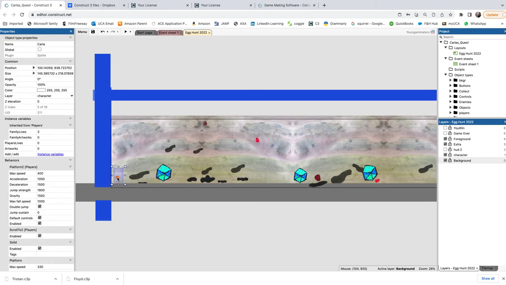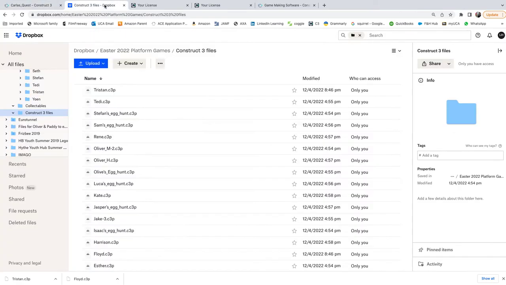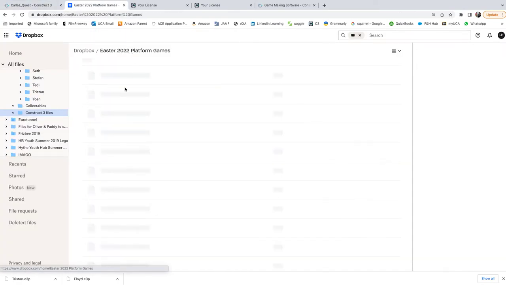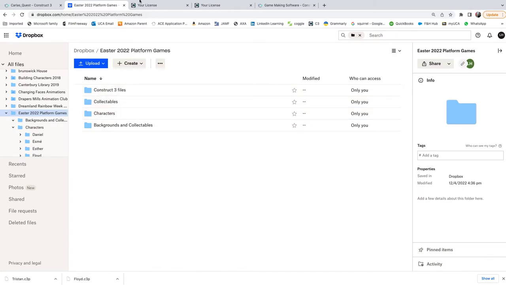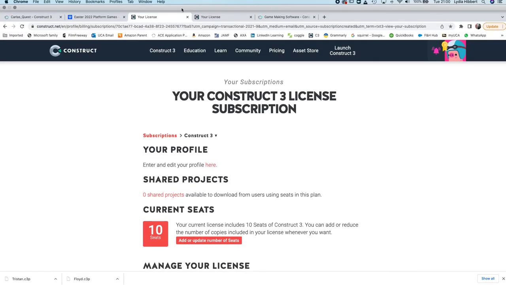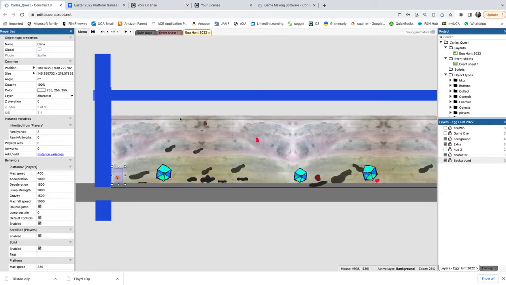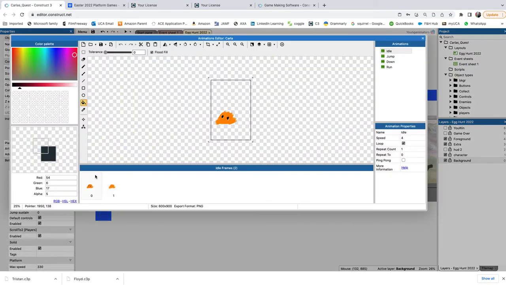Now, your characters. You've all got your characters in those folders that I put into Dropbox, so make sure that you've downloaded your folder with your characters on. The chances are I've put the correct character into your game, but just in case I haven't or you want to make any changes, you can double click into here, and here you have got firstly your idle frame.